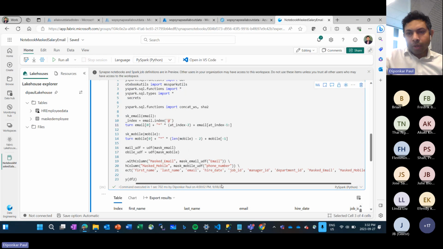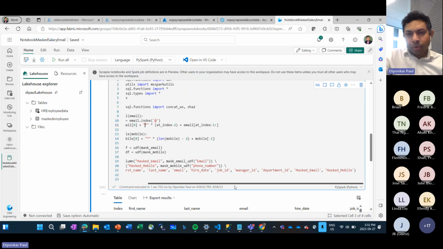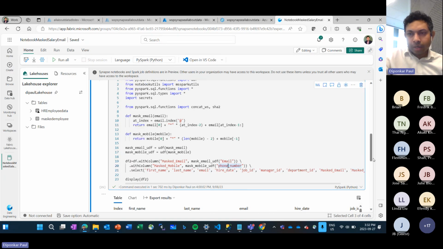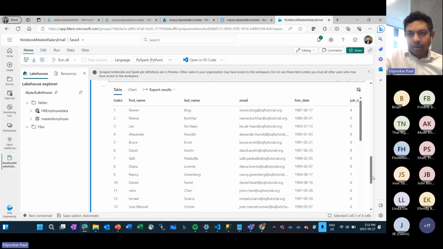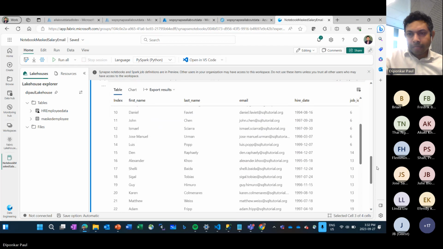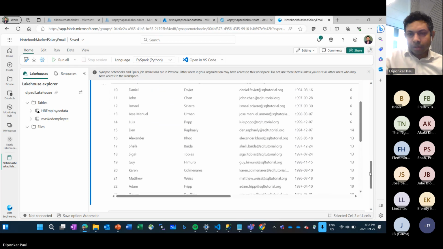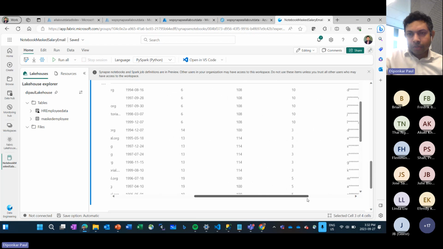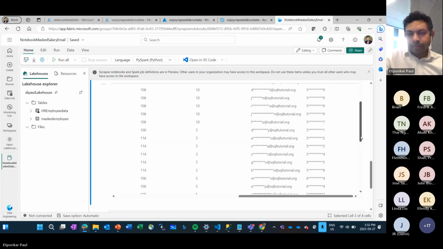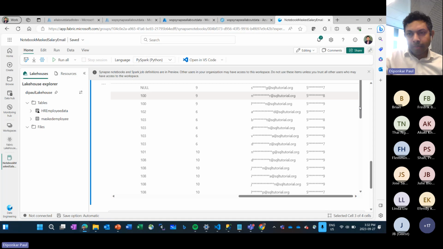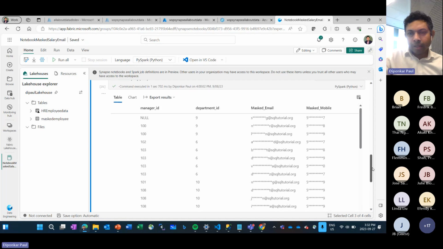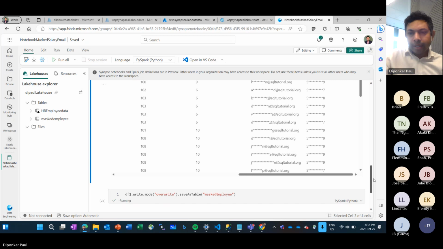That's it. So what I'm doing here is I have produced the masked email and masked mobile from email and phone number. And you'll see what I did here. This is on the right, you see. That's the mask column, email and mobile number.